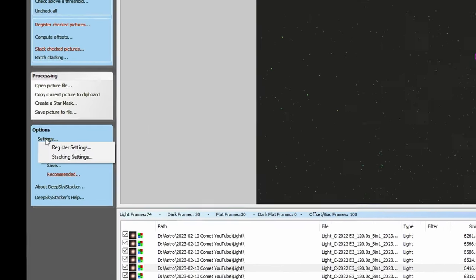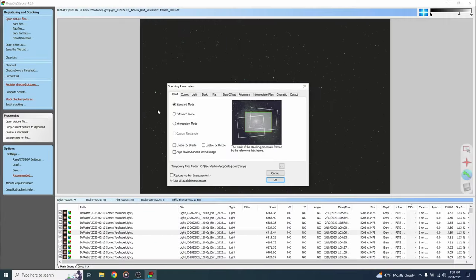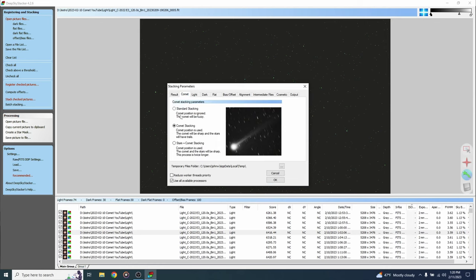Once you've put a circle around the comet in all of your light frames, we're gonna go over here to settings, stacking settings. And we're gonna select Comet right here. And we have three different stacking options. Standard is just gonna do a regular stack and your comet's gonna be blurry because it's moving. Comet stacking is going to align the comet but not the stars. And so you're gonna have star trails, but the comet is going to be nice and sharp.